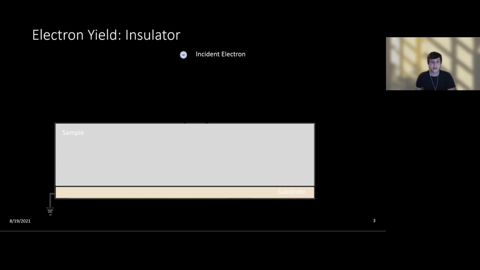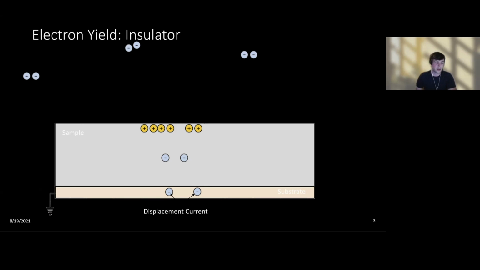I'd like to review what electron yields are. Lunar dust is primarily made of silica, alumina, and various other highly insulative compounds. This animation is to help visualize what a single yield measurement looks like for an insulator. An electron beam will fire incident electrons that will typically cause the insulator to emit multiple secondary and backscattered electrons. Then electrons from ground will backflow into a grounded electrode, causing a displacement current, which can be measured. Once the sample surface becomes charged, this can affect any subsequent yields and therefore the measurement results. As can be seen in this animation, every time an insulator is exposed to a beam of electrons, the charge of the material changes, and therefore so does the measured electron yield. And this is why measuring yields of insulators is so difficult. Next.